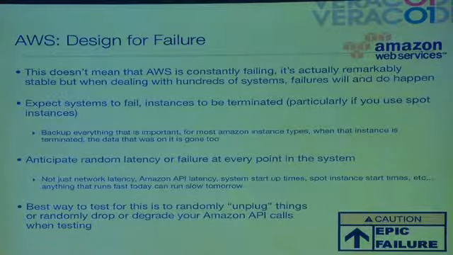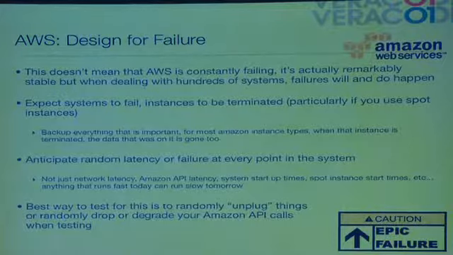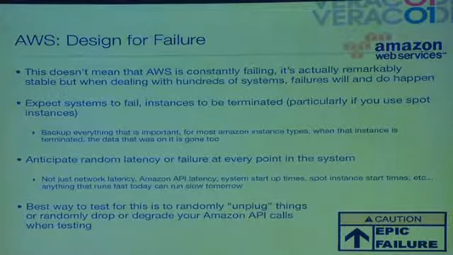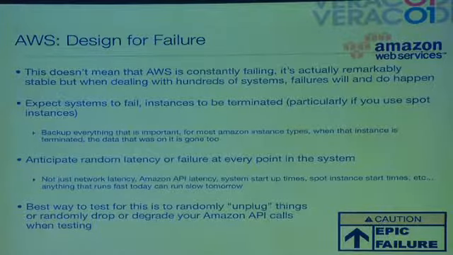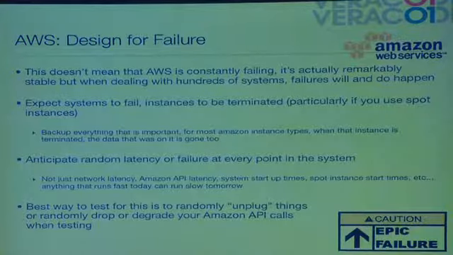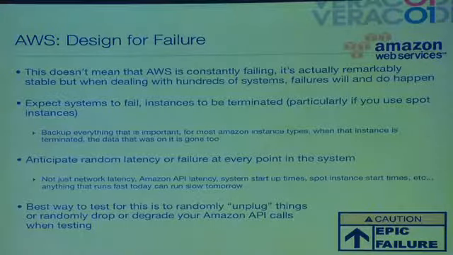So what we did ultimately was anticipate that there's going to be random latency at every point in the system. So as part of testing that, we would randomly kill stuff. We'd randomly slow things down. We'd randomly just make things awful and see how our system handled that. Netflix has a really interesting blog post about this. I think they created a process called Chaos Monkey where they go out and randomly kill stuff. It's pretty amazing. And they run this in production, which is pretty cool.